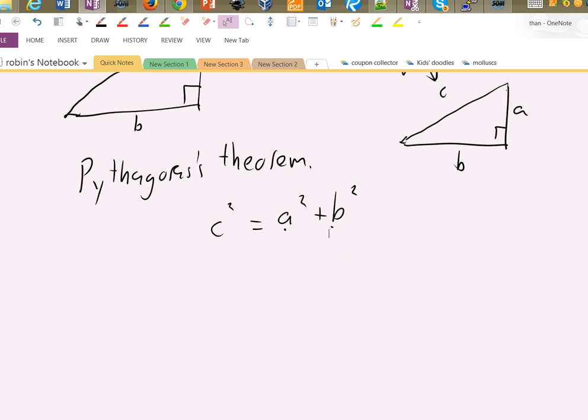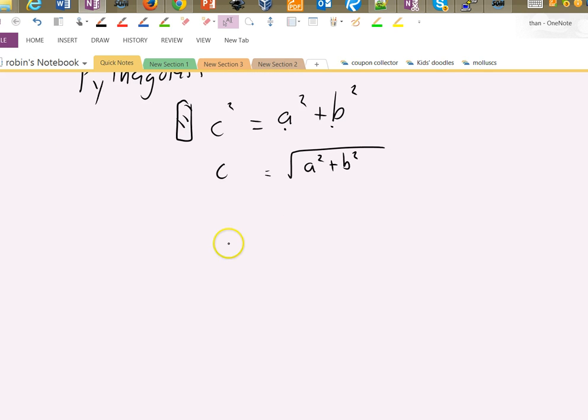Well, that's it basically. So you can write it as c equals the square root of a squared plus b squared if you want. We covered square roots and squares in the powers set of screencasts, so you can look at that if you want. But most people prefer to leave it like this because quite often you need the square of the distance anyway, so you just leave it like that. Okay, well, let's do some examples.